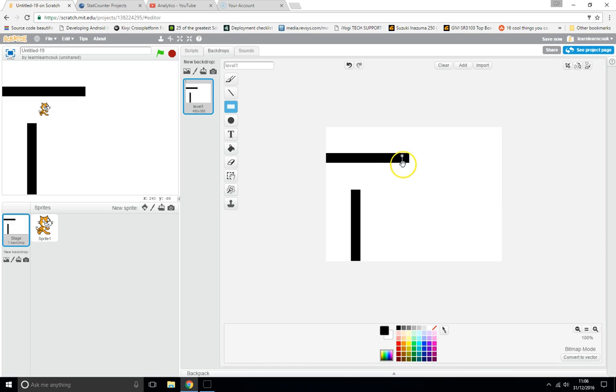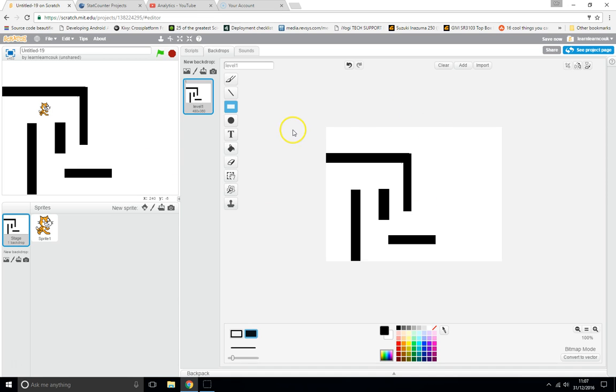But I'm just going to do a nice simple one for the moment. So I'm just using the square tool, make sure it's there on solid, and I do it as a solid colour at the moment. There we go. If you do want to do a maze design that's not using solid colours, for instance using gradients or multicoloured walls, don't put your walls on the backdrop, because this only works for a simple version where it just tests if you're touching a colour.